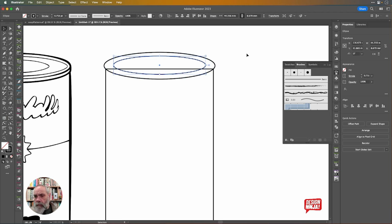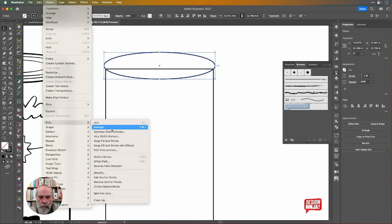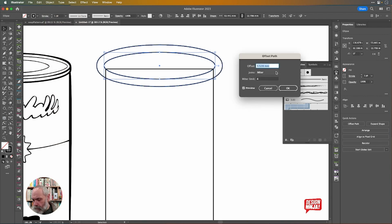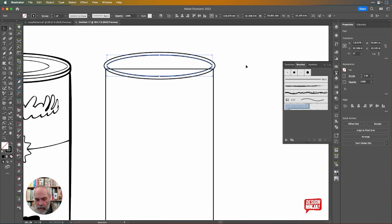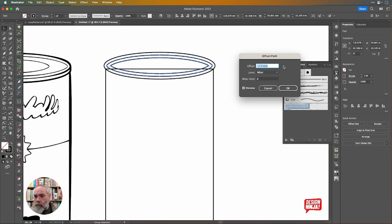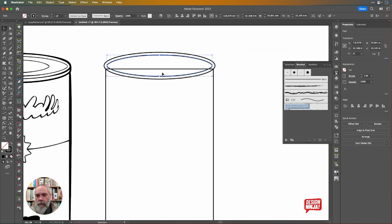Another way I could have done this, by the way, let me just show you, is to offset the path. So if I wanted to go Path, Offset Path, and bring that down, that would be another way I could approach this, and then mess with it from there, because it's not an effect, so it gives me an actual path in there. So if I do -1.3, eyeballing it, that's just fine. Good. And then I could do that again. I've attached or created a keyboard shortcut for mine. The only thing is with that, look at that, it's going to make that very, very angular. Even if I say round, it's only on the mitre joins, so I'll skip that one for now.